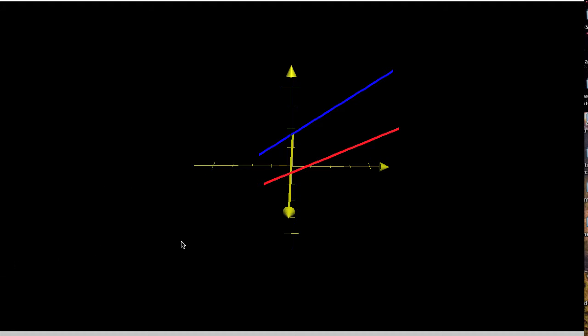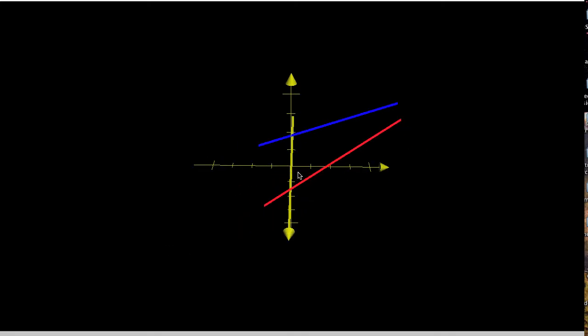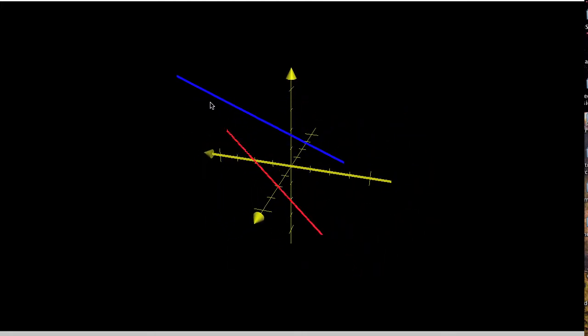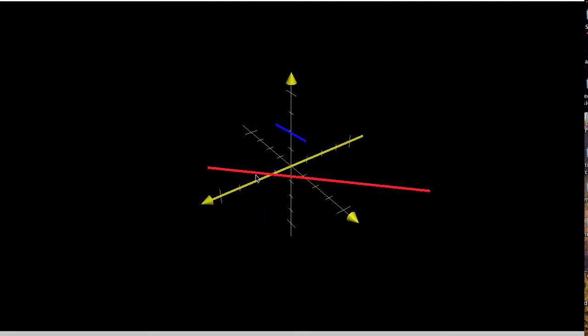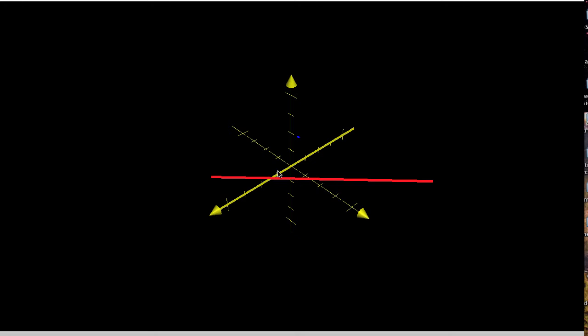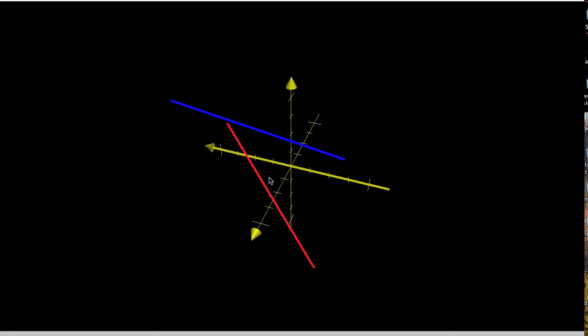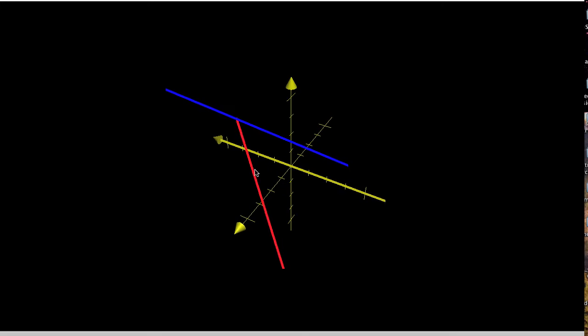Okay, so we want to use that piece of information as follows. Suppose I have any point at all on the blue line, let's say this point right in here. I want to find the distance from this point at its closest to the red line, and I would drop the perpendicular down to the red line. It would look something like that right here, right? So here I'm looking down the blue line. For any point down the blue line, you can imagine that the closest point would be something like the perpendicular dropped from here to there.